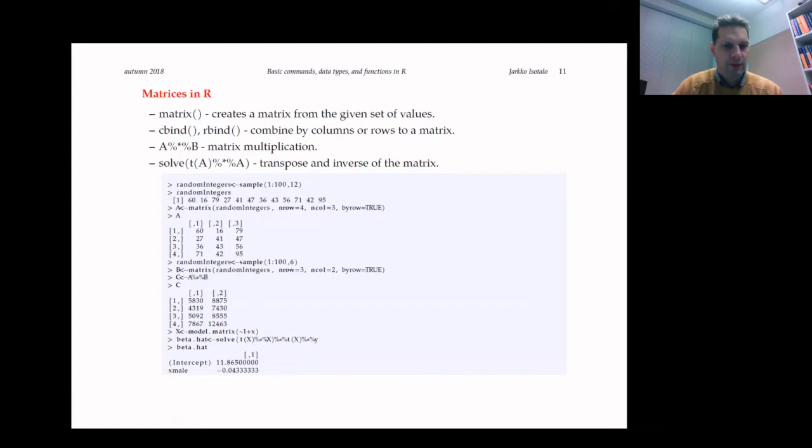But we are not really looking here at the matrix calculus itself. We assume that you are either interested or you want to learn by yourself, but this is just to introduce you to matrices in statistics, or matrices in R, and we use matrices often in statistics. And here is, for example, a situation where we calculate the ordinary least squares estimate for the linear regression model.